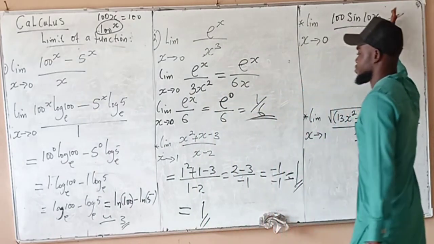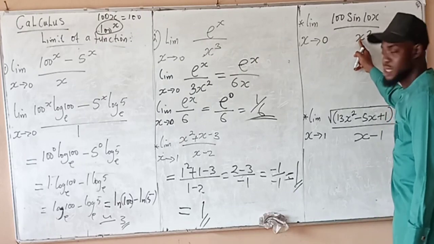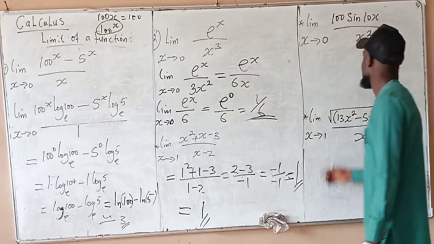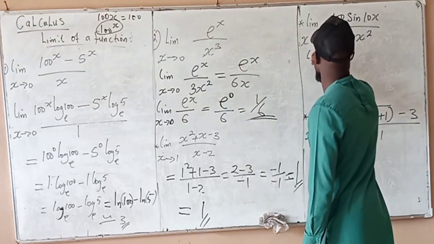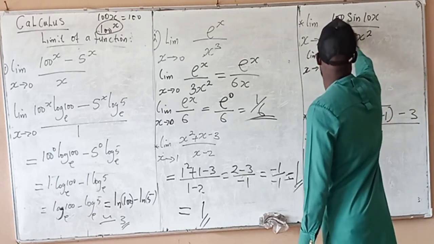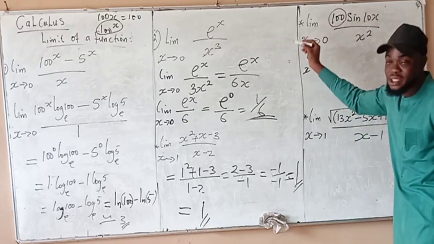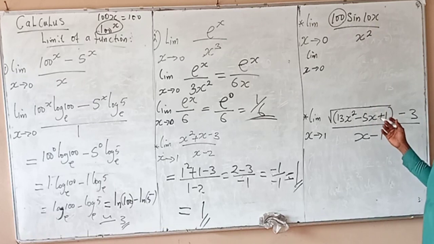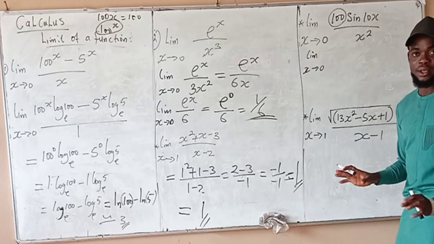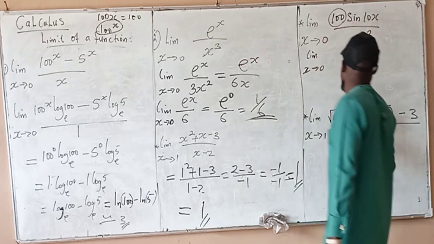So let's try this. Look at this. So we put 0 in the denominator. Check, 0 to the power 2 is 0. The denominator is 0. For this case, we're going to differentiate. So differentiating, the limit as x approaches 0. Now, we want to differentiate 100 sine 10x. Since there's no x in the 100, leave it. As far as it's attached to sine 10x, it's still alive, but don't touch it, just leave it. Go and differentiate sine 10x slowly.